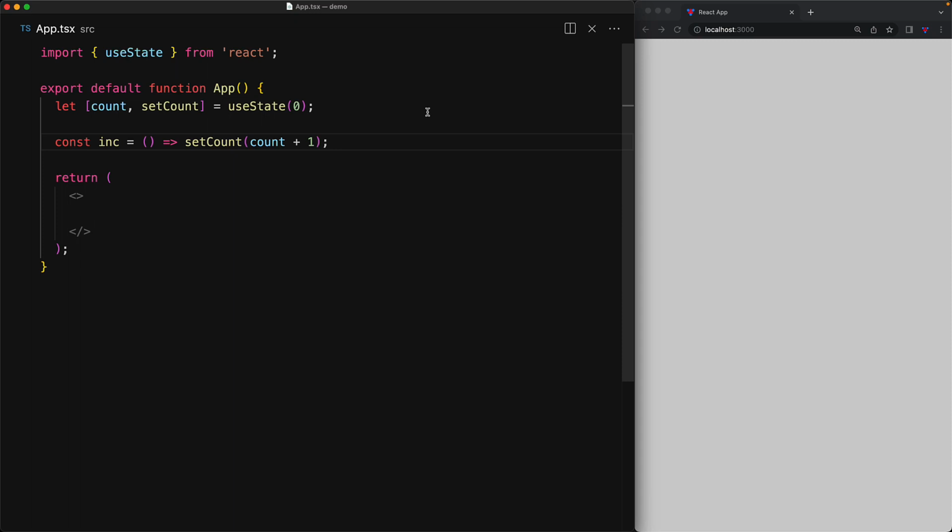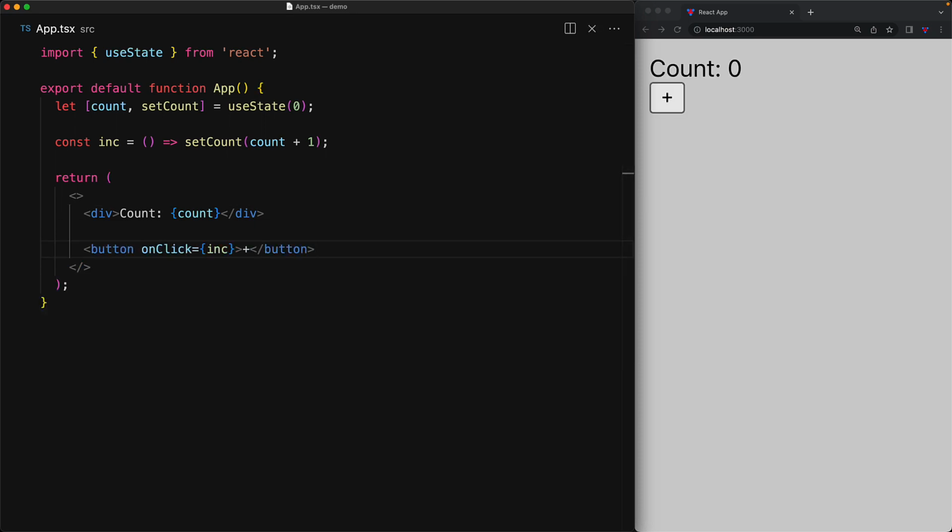Once we have the value and the set value functions, we can use them anywhere within our render function. For example, we can create a new local function called increment, which will in turn invoke the set function by passing in a new count value. Here we are just reading the previous value of the count and incrementing it by one. Then within the returned virtual DOM, we can create a simple div that displays the current count value, and a simple button component for which we will wire the onClick function to the increment utility that we just created. This simple app demonstrates the basic usage of the useState hook.